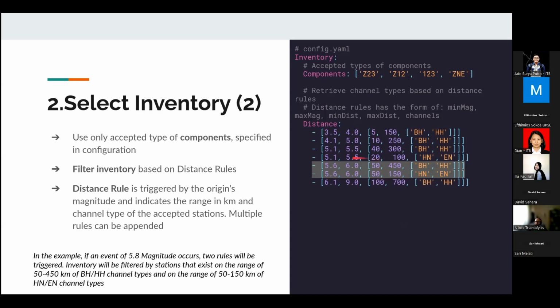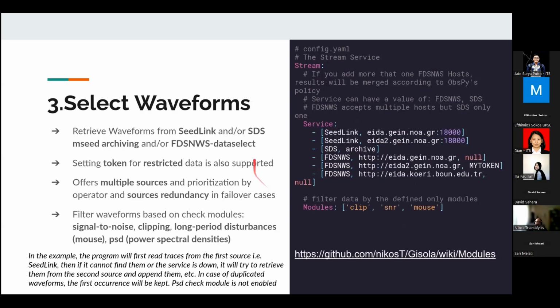So these rules are working in aggregated fashion, so it will take what it can based on the condition here and what it can based on the condition here, and move these stations to the next phase. So the next phase is similar to the inventory, but now we will retrieve waveform data. Usually, if you want real-time operation, you will specify seedlink as the protocol to use.